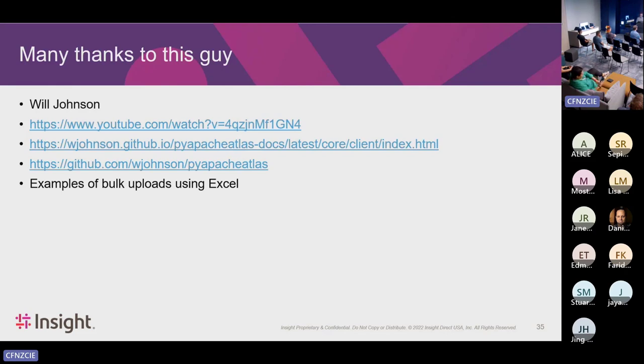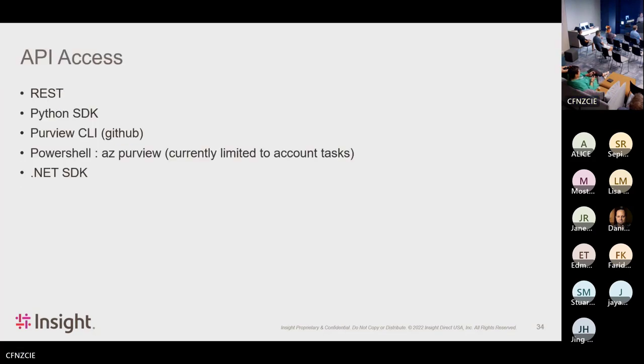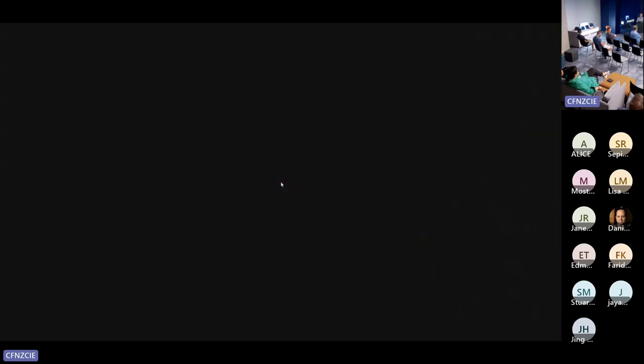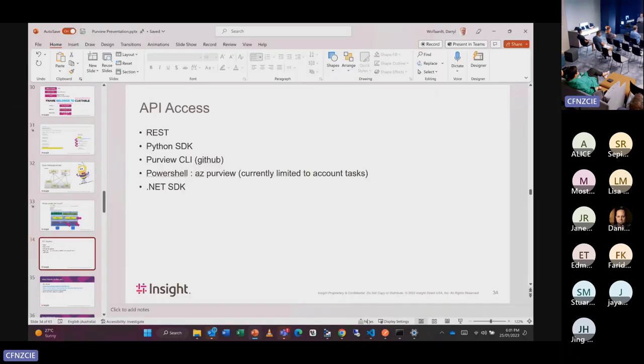Okay, so let's just go back here for a second. What we're going to do now is show you how you can read and access the API using REST, and I'll just use Postman for that. Then I'm going to take you into the Python SDK, and we'll show some of the things we can do there. The principle I want you to take away regardless is this type-based thinking: how you create a type, then instantiate a type, and then you can work with it. So that's really what we want to look at today. So let's start with Postman.